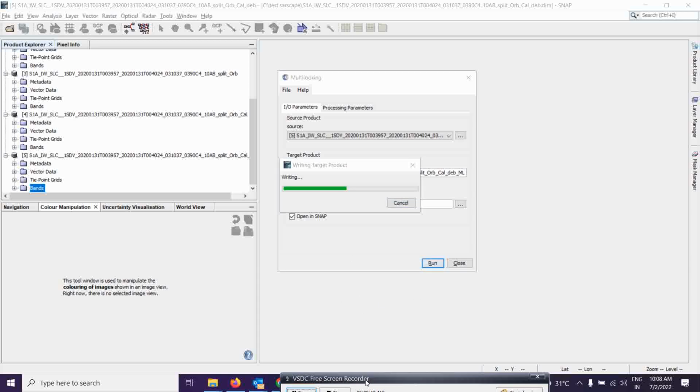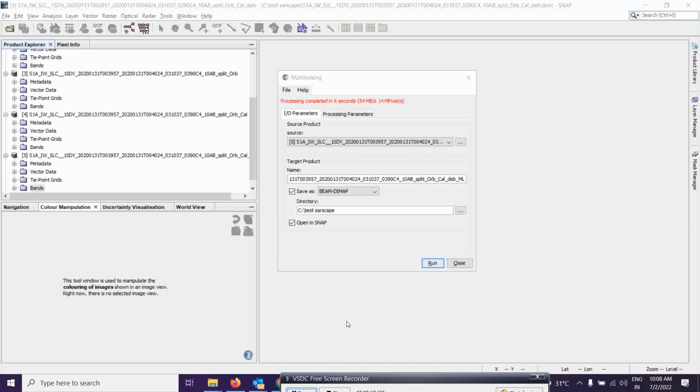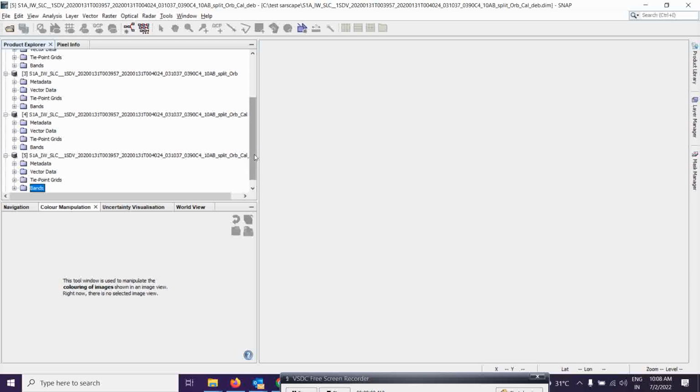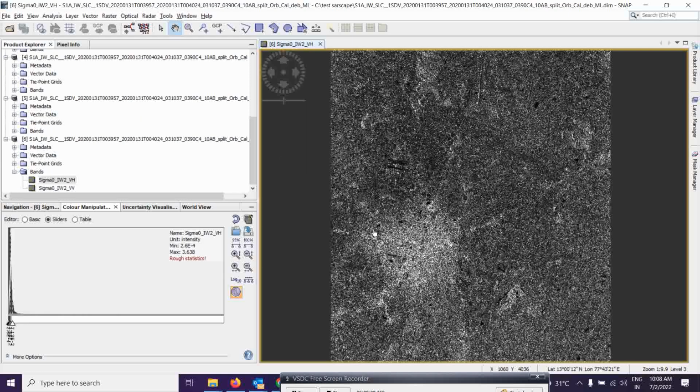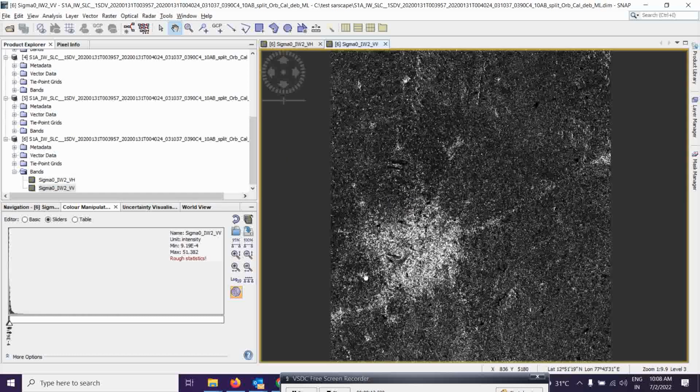We will wait a few minutes for the multi-look outputs, and once generated, we can check how it looks, so that you get an idea about the multi-look products. If you see here, this is the VH image, and if you open this VV, you will see VV gives better information over the urban area than VH.